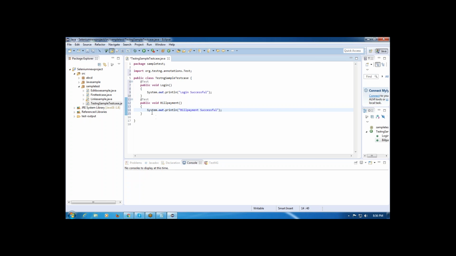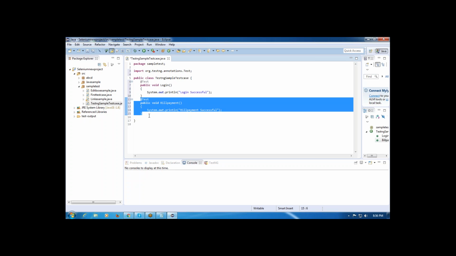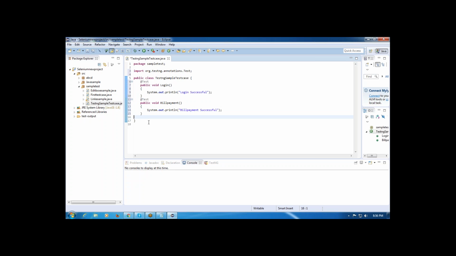After bill payment, I want to transfer the amount, fund transfer. Another method, fund transfer.